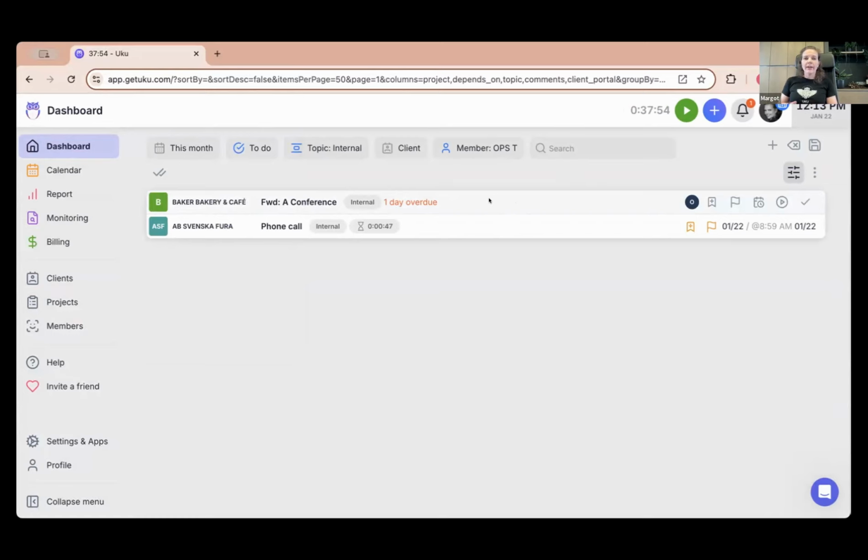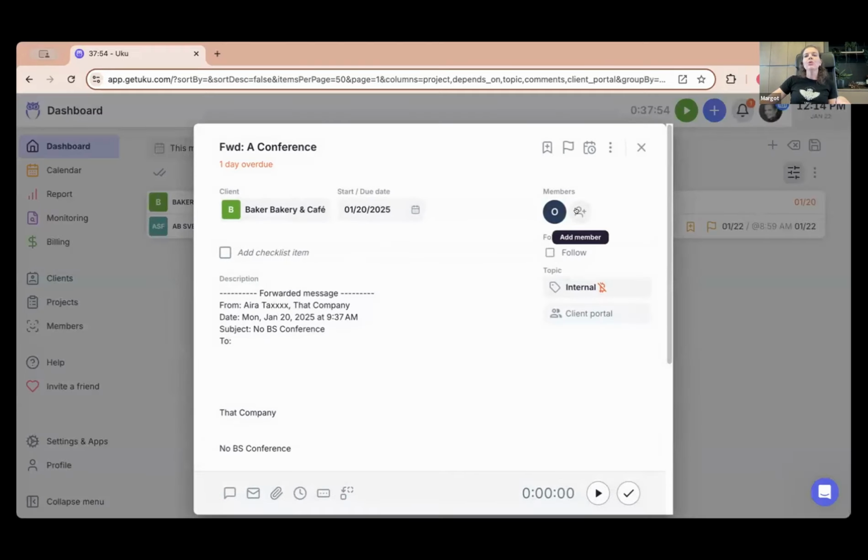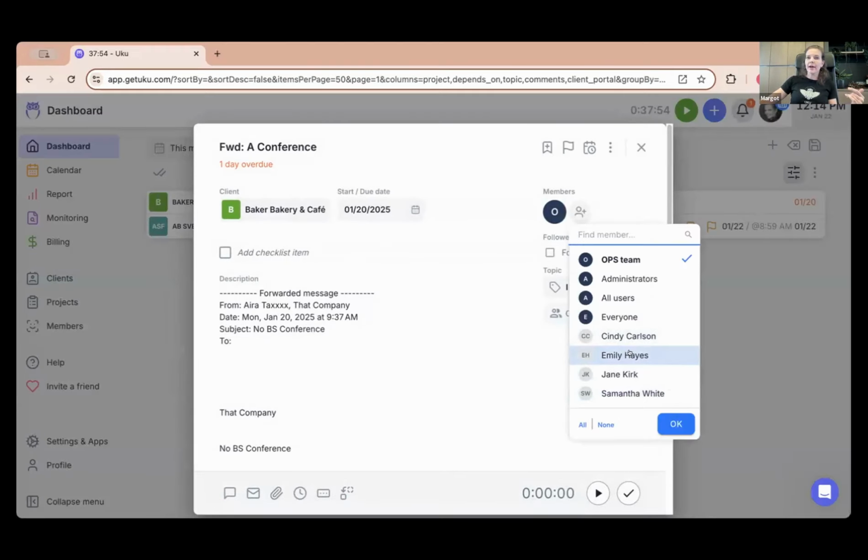for it. So again, scope creep, or there's always this amount of communication that you have with clients, and with some clients you have a little bit of communication. With some clients you have a lot of communication, and you probably have a gut feeling about how much communication different clients need, but you don't have the facts unless you measure it. So you can easily forward everything to Uku that you actually want to track, and then you can start tracking it here. Plus, if you send your emails to Uku, we turn them into tasks. You can just reassign them to your colleagues if it's something that they need to work on.